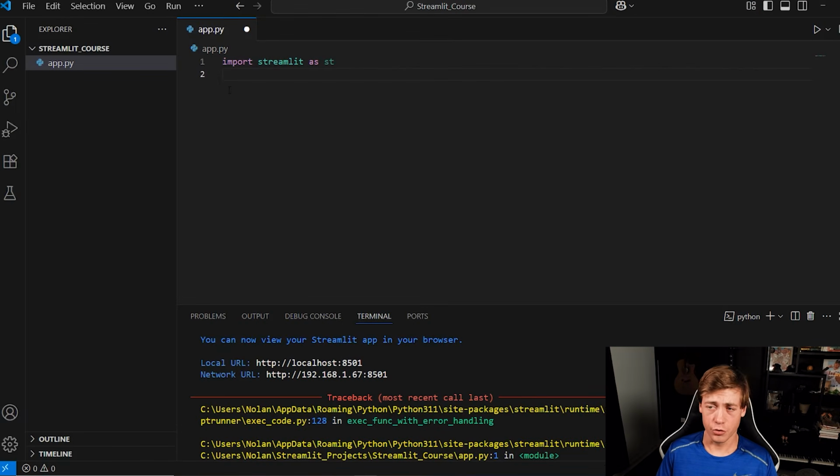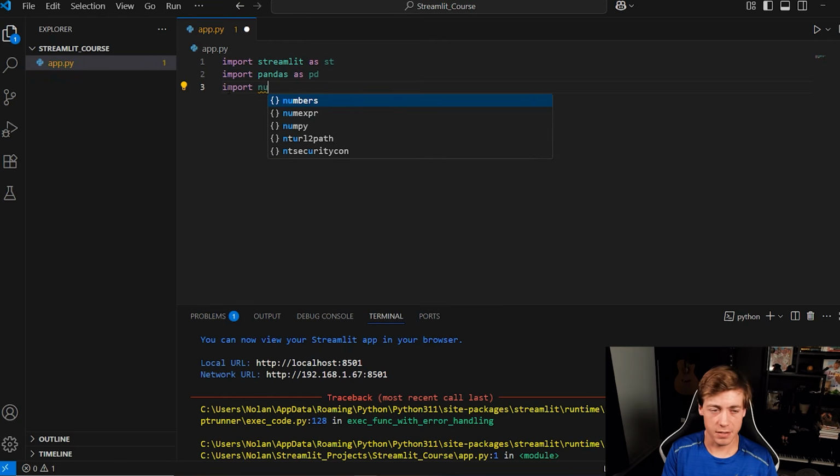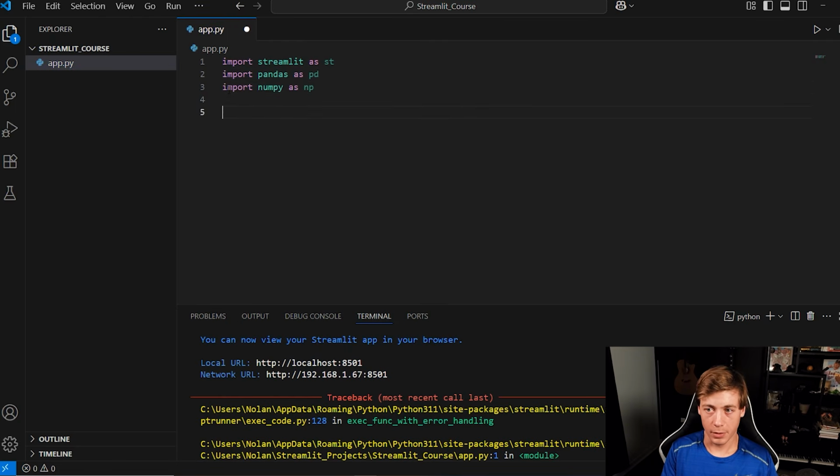All right, now let's take a look at a drill down example. Imagine you have a lot of data and you only want to show parts of it depending on what's selected from a data frame. Let's do that. So import pandas as pd. And just to mention, this is super common. In fact, I just implemented something like this at my full-time job last week. So anyways, what we're going to do is create a data frame. I'm just going to pass in the values over here and let's jump into it.